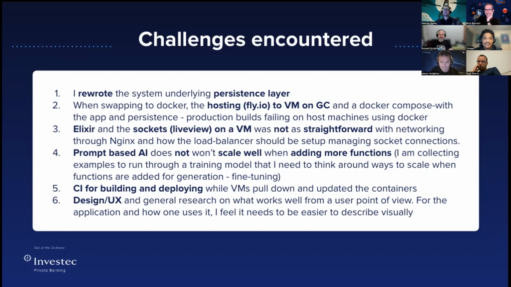The other thing was the hosting. I kind of boxed myself in with Fly.io in the beginning. They were actually good, but I wanted to get more familiar with the Docker files and the options available. So this is where I moved to Google Cloud to host the instances. And now I have a couple of things that are failing all the time because of the images that I'm using, the versions, and Elixir doesn't. It's kind of like you go against the grain if you try to put it inside of a Docker container, because it has its own way of managing distributed systems, and so I had to work against that.